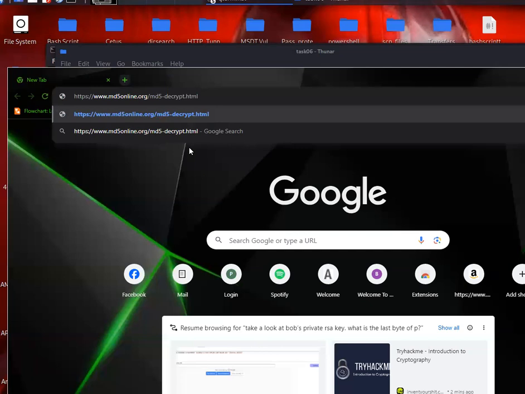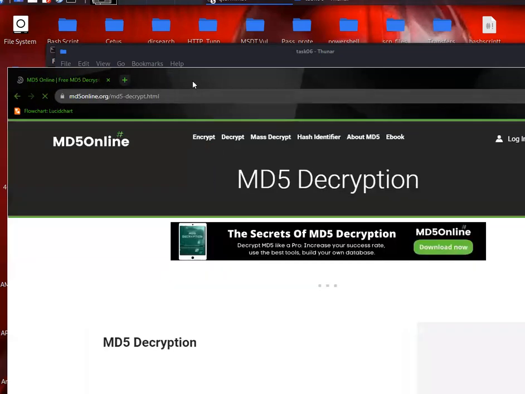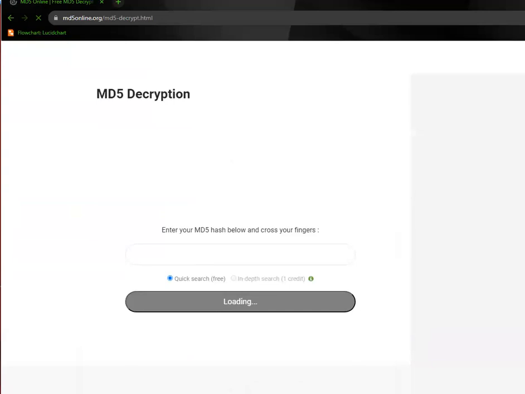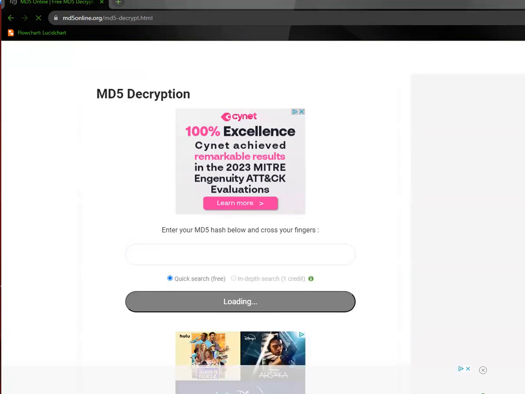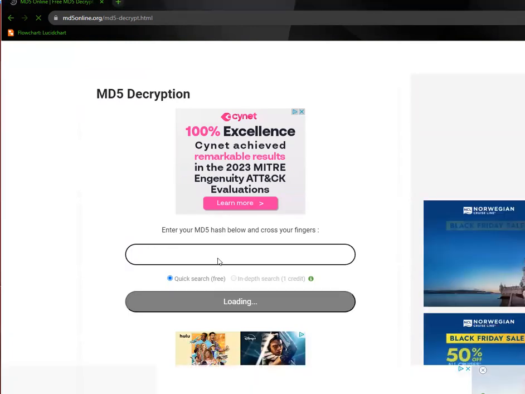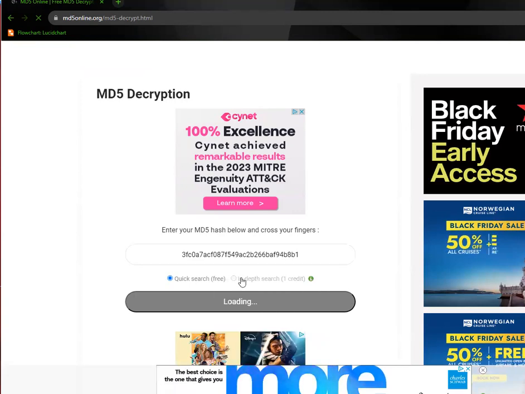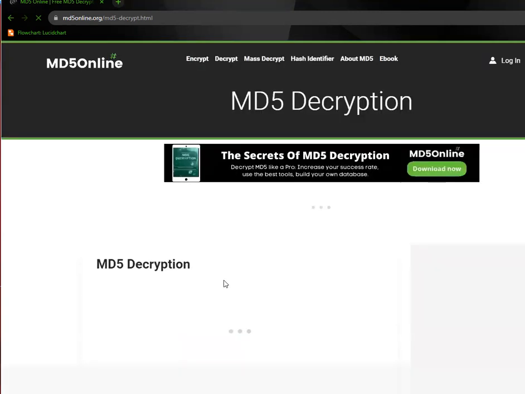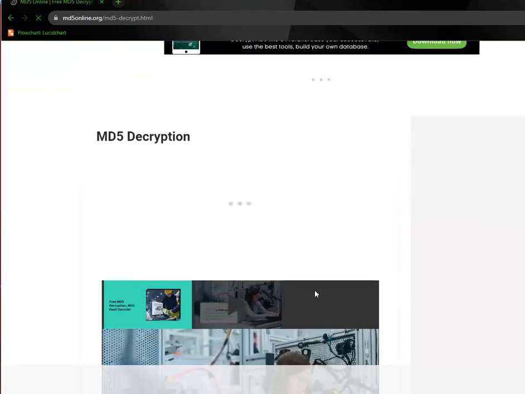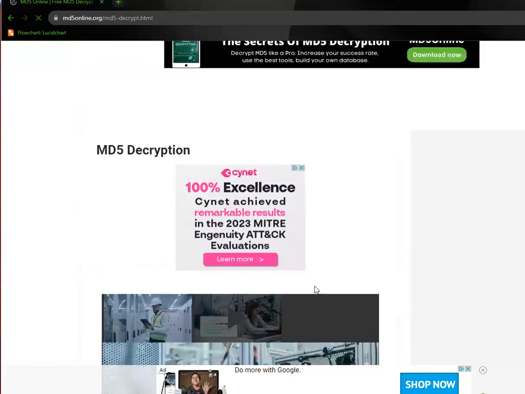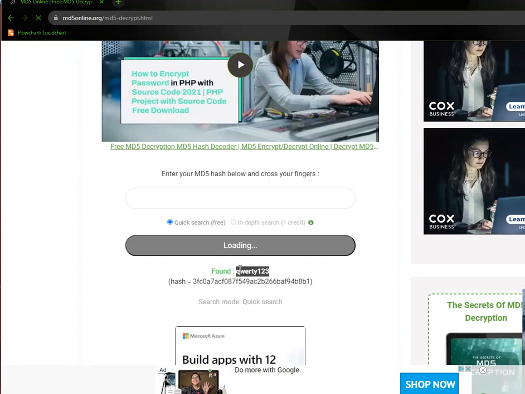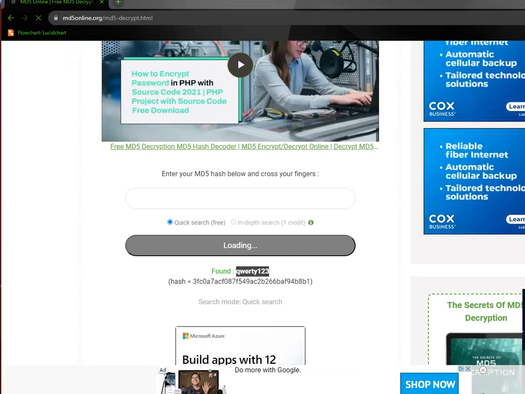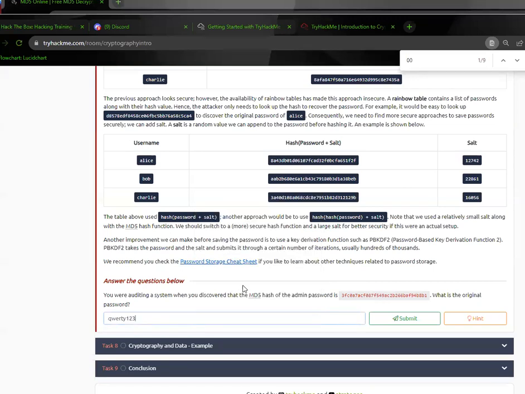We can use this one. There's a lot of MD5 cracking tools. It's like pick your choice, I guess. Just make sure they're secure. All right, so I'm just going to drop it here. I've got time for this. Oh, by the way, press enter when you're ready to run that thing. Careful, they have a bunch of ads here. Here it is. That's the password. All right, easy.